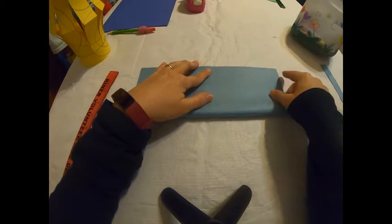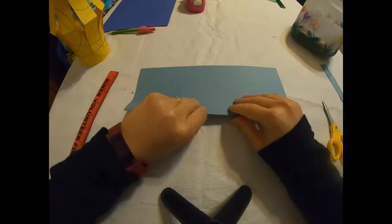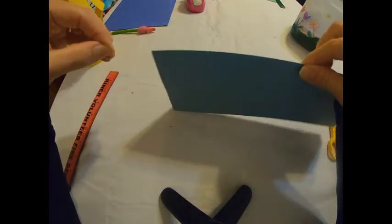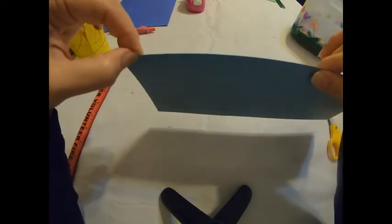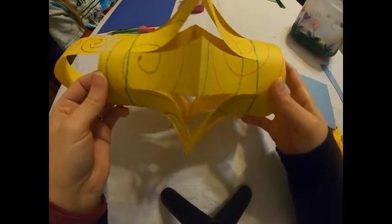The closer we get, the better. I'm gonna push on your crease. The more we crease this, the better it'll be for later. We really want to take our fingernails and crease, on both sides, because the sharper this crease is, the better our lantern will have that bendiness to it. That's a little hard to see. There it is. If that's too straight, then it just won't be bending.